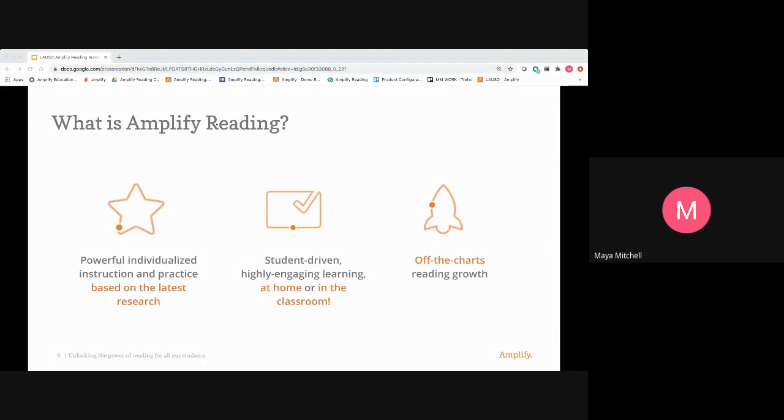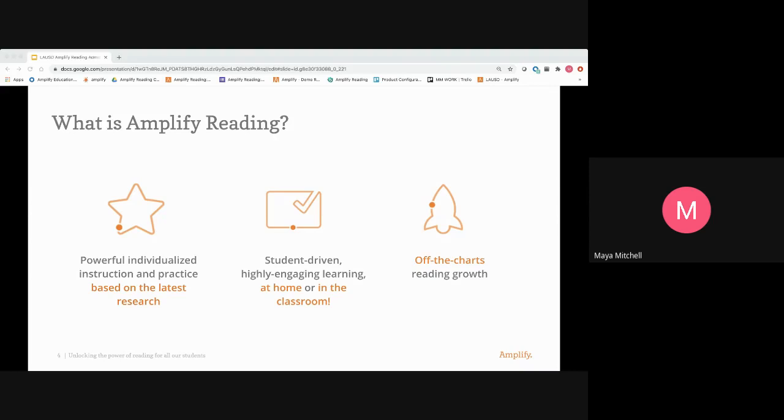Amplify Reading is a digital supplemental reading program that blends the power of compelling storytelling and an imaginative game world to engage students of all levels in reading instruction and practice. Whether students are just learning to read or already working on mastering close reading, Amplify Reading is able to take your students on a personalized, adaptive journey to learn the skills they need.